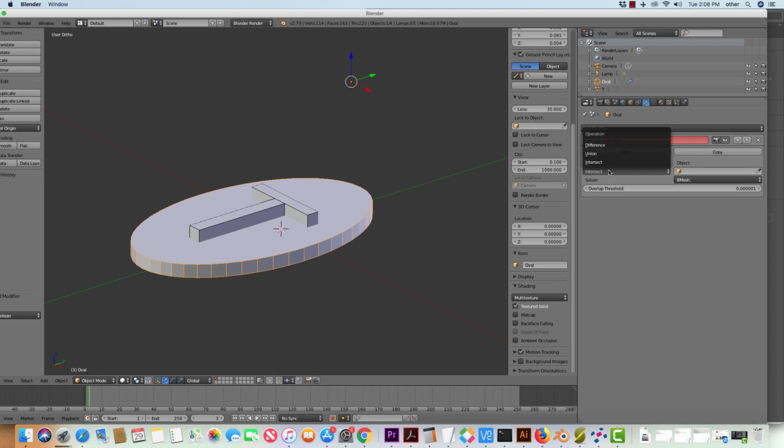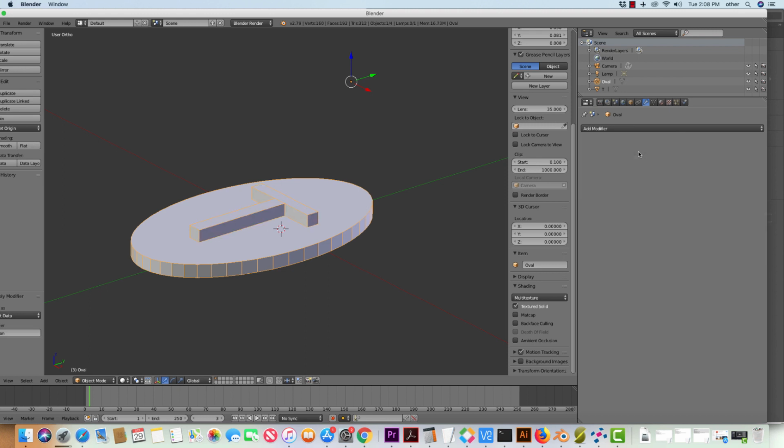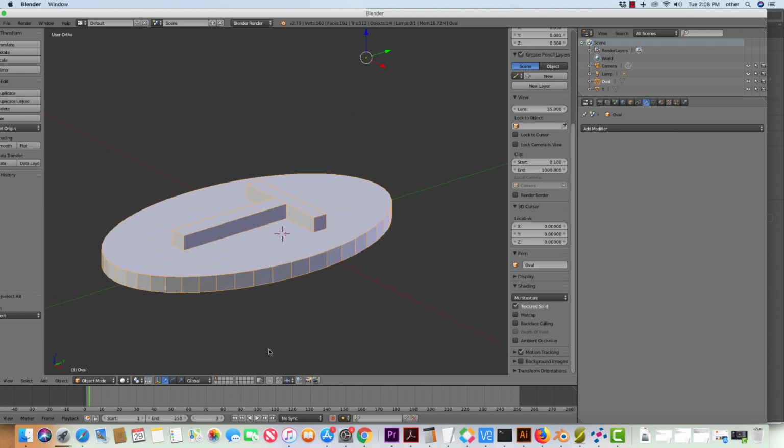And what I want to do is create a union. I got this one highlighted. I want to call it a union with T. So just select the other line or the other shape, which in this case I called T. And then hit apply. So now these two objects are absolutely one with each other. They are combined and 3D printable.